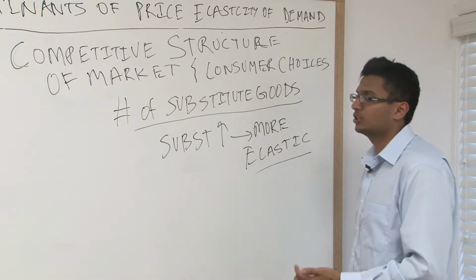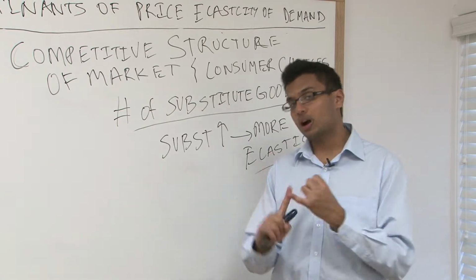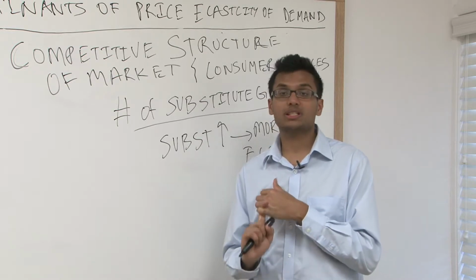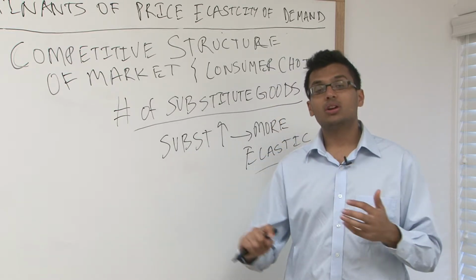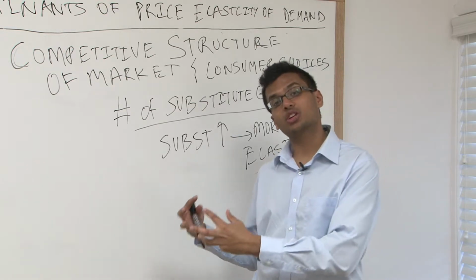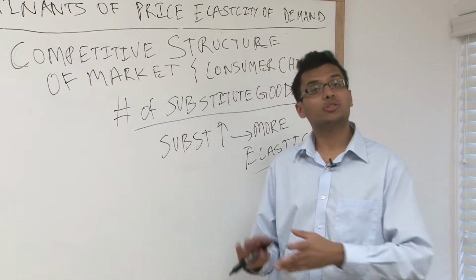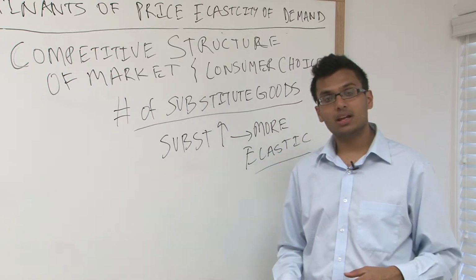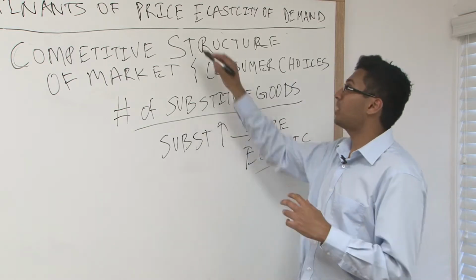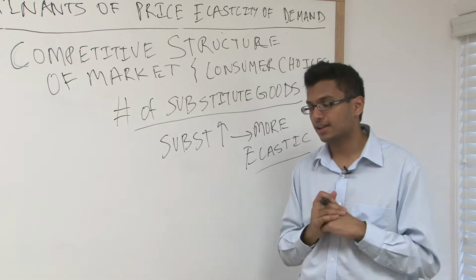Okay? So these are the three things that basically determine the price elasticity of demand, right? Number one was the time, right? Was it short run or long run? Number two was the proportion of income, right, to the good that you're buying? What's the cost of the good and what's the budget that you have? Number three, finally, is the structure of the market and the consumer choices and preferences. These three together dictate the price elasticity of demand. Okay? I hope this is clear to you guys.